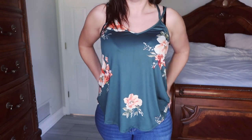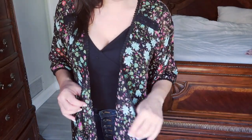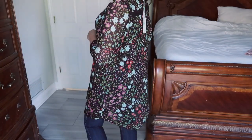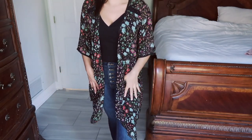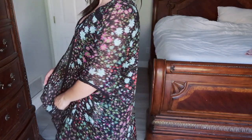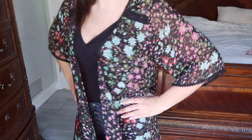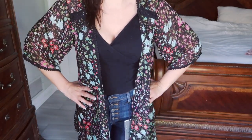I think this one's a keeper! Here is the Emery Park Landy Crochet Kimono — $44. I really like this. I know some of you in cooler climates are wondering why I'd buy this now, but we still have really warm days here. I think this is really pretty, and if I send it back I'm going to wish I kept it. It's perfect for spring and summer — just to throw on over a bathing suit. I don't know how much wear I'll get out of it right now, but I have a feeling I'll regret sending it back.